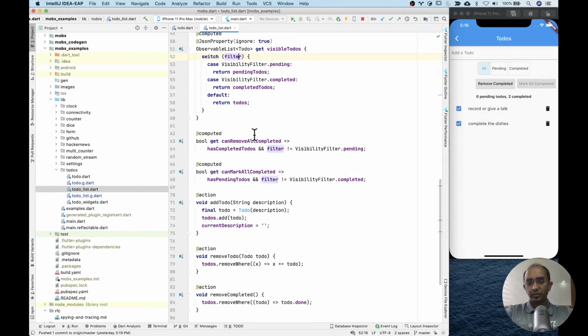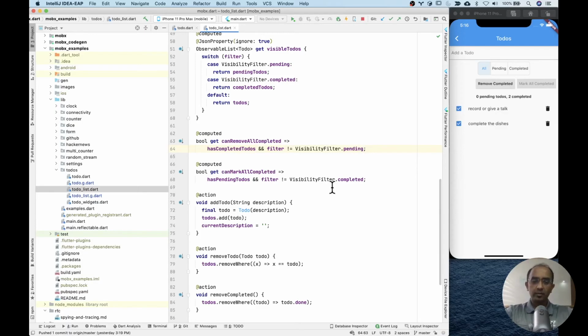And if someone joins your team or if it's new to the code base, they should be able to simply go through the data model or just the store class and get a sense of what the application is doing and how the code is managed and maintained, right? So then we have the visibleTodos. This is the list that you're seeing over here, and the visibleTodos actually depends on what filter you have selected, right? So this too happens to be a computed value. The visibleTodos can be computed from the fact that you are looking at a specific filter, and so the to-dos have to be filtered based on that. And that's exactly what we're doing over here.